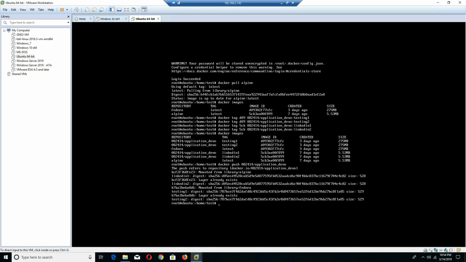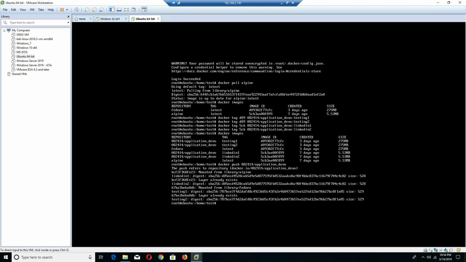So that is how you can interact with your Docker repository and bring your images into your Docker Hub and interact with them. And the reason you want to create different instances is so you can see how easy it is to interact with these images and see exactly what is going on with them.